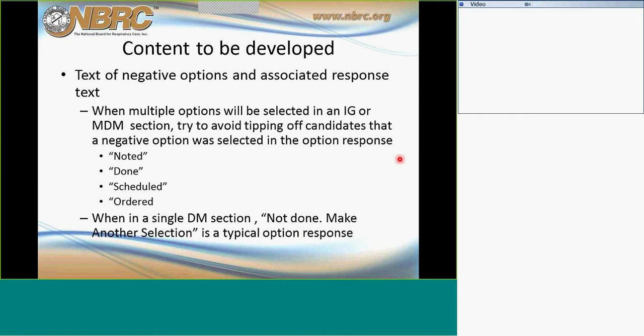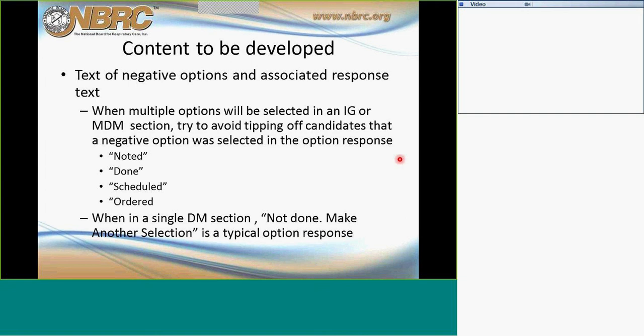It's best not to tip off the test taker when he or she has made a poor choice, or made a choice that just costs him or her some points, because that's going to elevate the test taker's anxiety. And it's well known that as anxiety goes up or spikes, performance goes down, and that then can become a source of measurement error associated with the test scores, which we want to avoid.